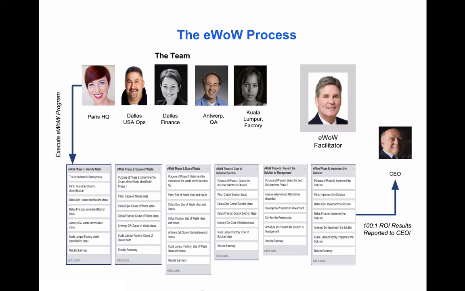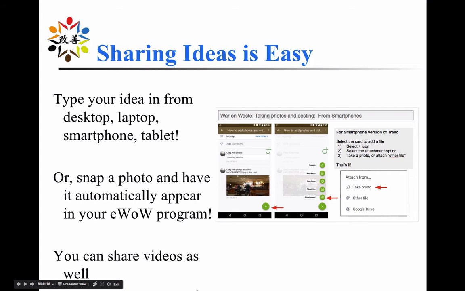The little columns each represent what we call a card, or a phase of the process. So those are the 6 phases of the war on waste. And their ultimate goal is to present the results to the CEO, and using our facilitator as the bridge between coming up with the idea, working through it in detail, and then presenting your results to the CEO. Sort of as, it's not only easy, but it's really fun.